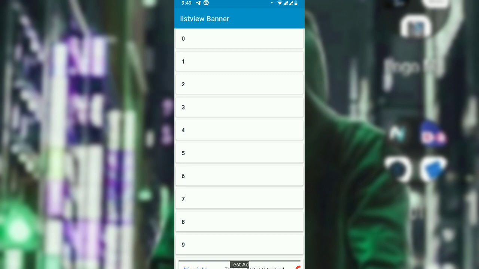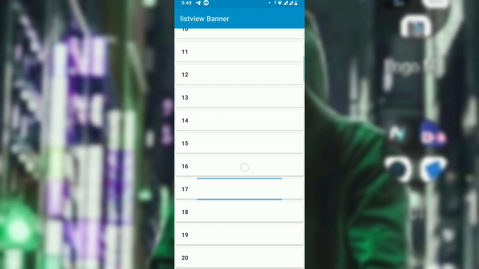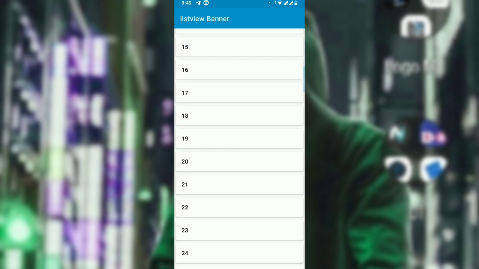So now let's try to implement it so that every 10 times you want to add an ad. If you want to add a banner ad every 10 times, don't use this for your real ads, because I'm teaching you this 10 times repetition for studying purposes.